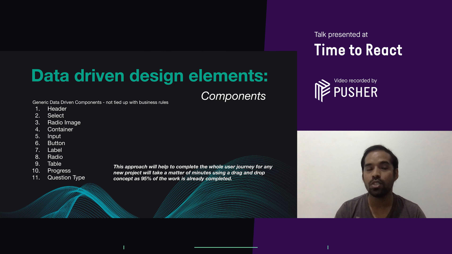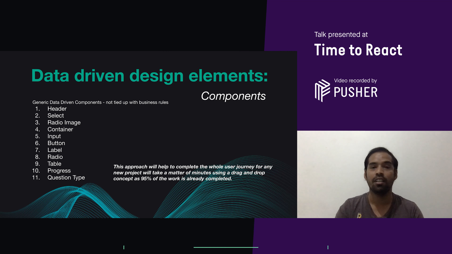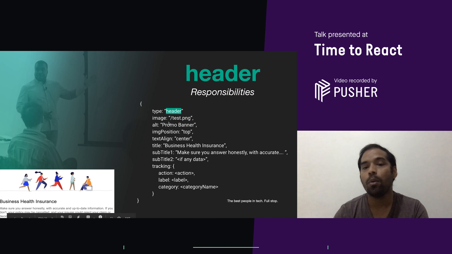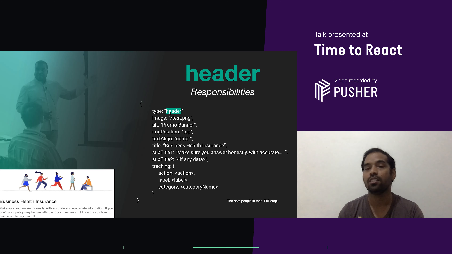If any new feature or project comes, it's a matter of minutes — like drag and drop. I can move the components and build the UX journey. These 11 data-driven components — this object represents the piece of UI you're currently seeing. It has a type 'header', which is unique for each component. Each component has its own type. Type is the key for React to identify and serve the respective component. Elements like image, text label — everything is configured here. The image location can be any URL, dynamically changeable, with alt text, image position — top, bottom, left, right — all configurable.